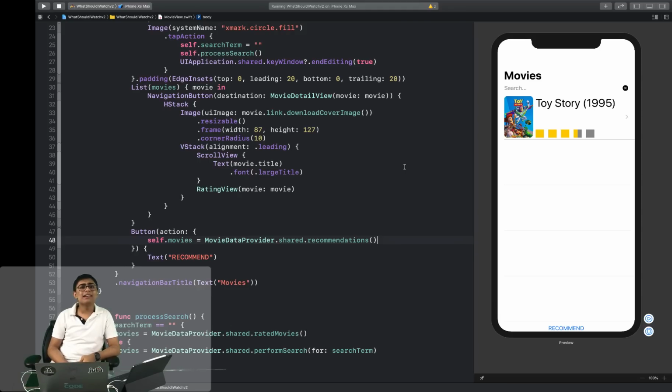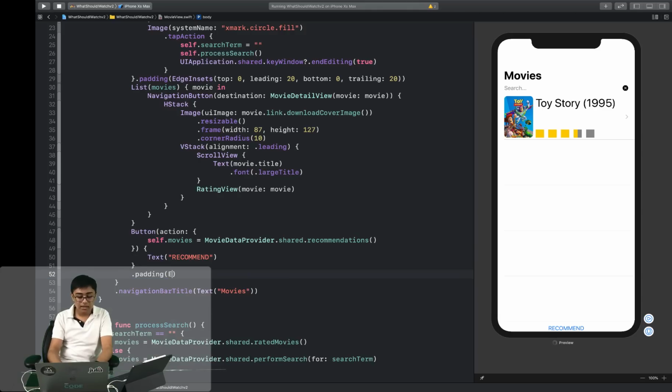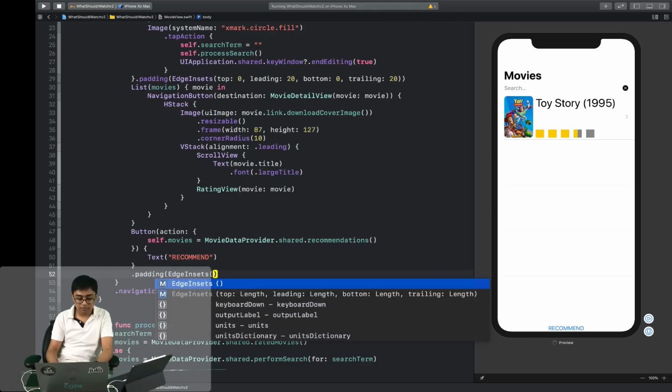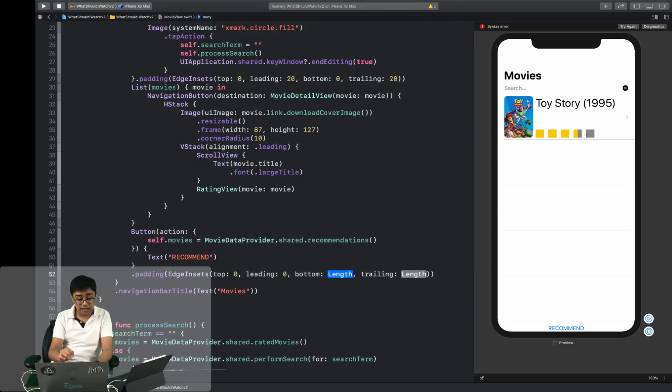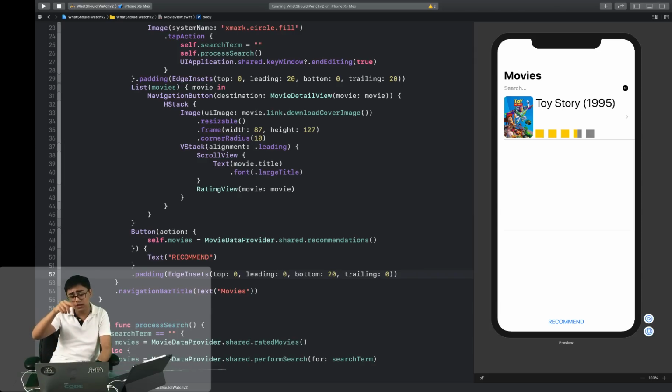But then again, there's no padding on the bottom, so let's add padding. The way you're going to do that is just by saying dot padding, edge insets, and we're going to provide it for no top, no leading, a little bit on the bottom, say 10 pixels, and no trailing. Again, it's going to update the preview automatically, so if there's more or less padding required, we can change that instantly without having to wait. I think that's a good amount. I think we'll still go with 20 just to be on the safe side. There we go. It's nice and clickable, and it won't interrupt with your swiping. There we go. So now that we've got the recommend button, let's actually go ahead and test it out.